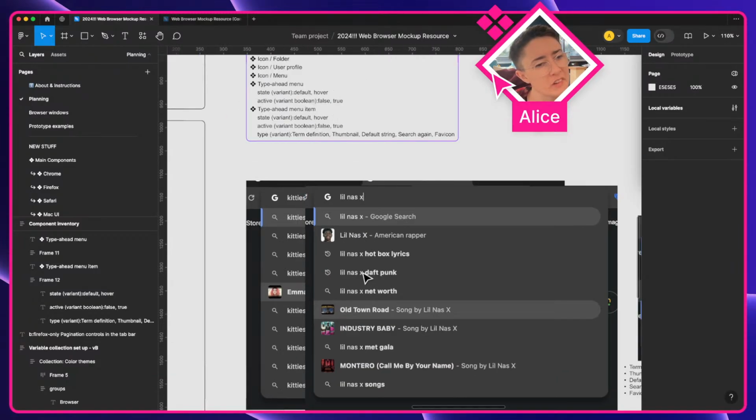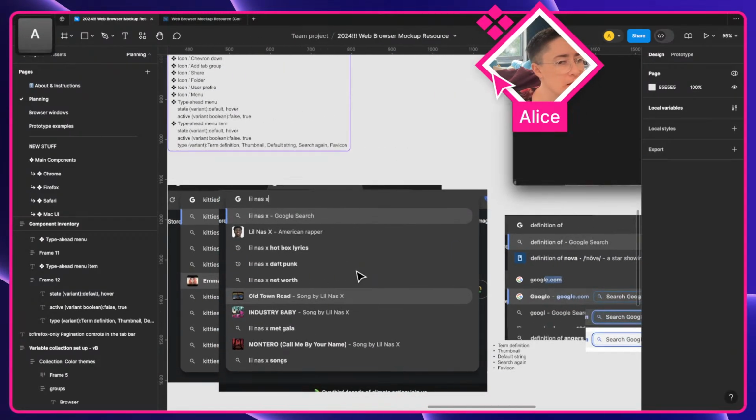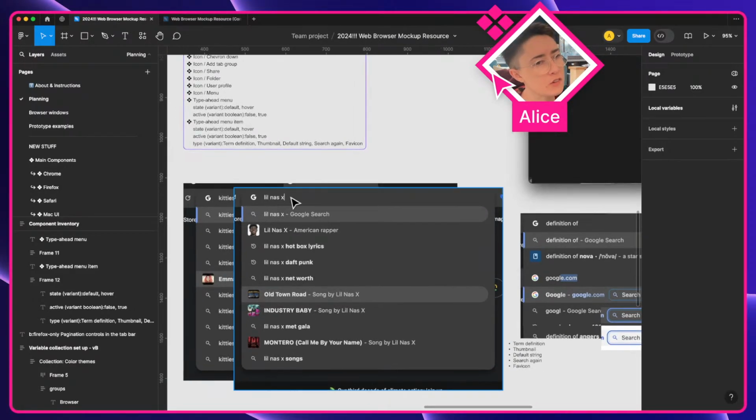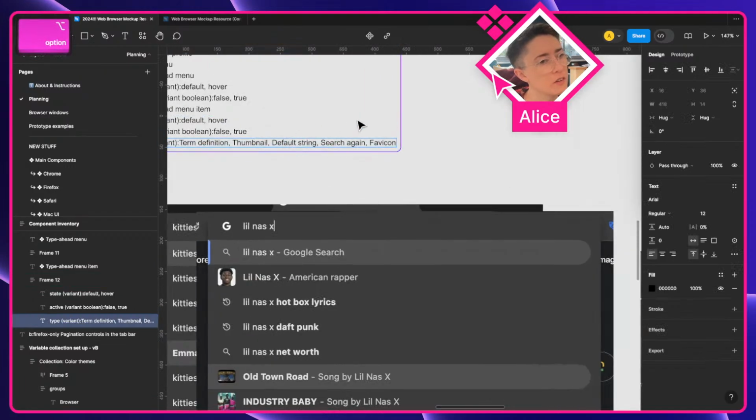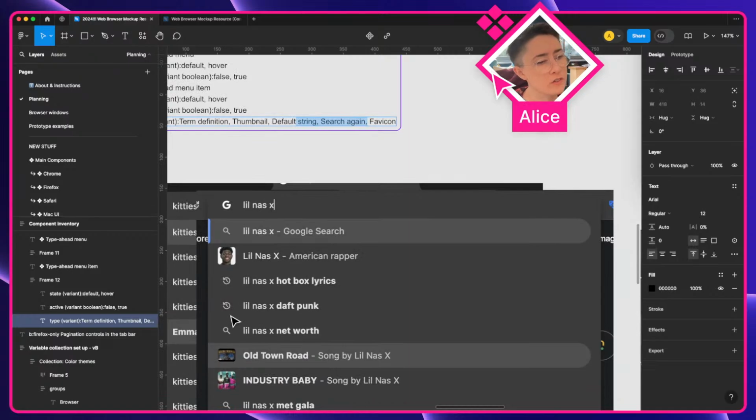Which really loads this up with a lot of stuff. I think actually the difference between search again and default string, yes, they're different types, but they've got the exact same composition. The only difference is an icon here.